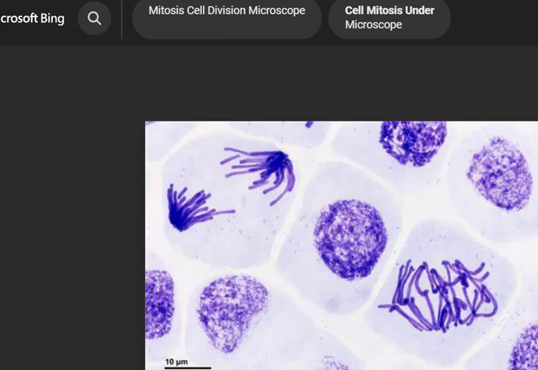This is a nice picture because it shows you some of the phases. So different cells are doing different things. This cell may be in G0, or it may be doing interphase and getting ready to double its DNA so that it can do mitosis. But this one, I can't see the DNA. I can't see the chromosomes, and I can see the nuclear envelope. So this cell is in interphase. This cell right here is in anaphase, and this one is in telophase.